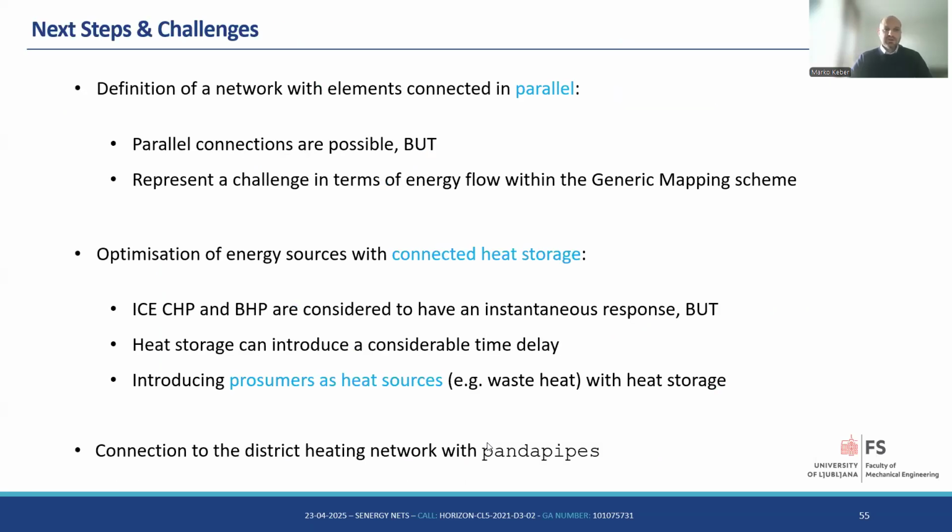The next steps are obviously optimizing this system. One thing that we would like to do is understand if you could combine these two sources in parallel. This is possible in theory. We have tried it, but we have had some issues because we are using the generic mapping scheme, which means that we need to understand how to divide the energy flow between the two sources. This is still something that we're working on.